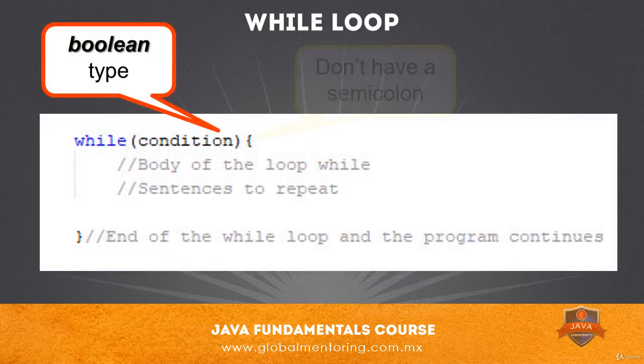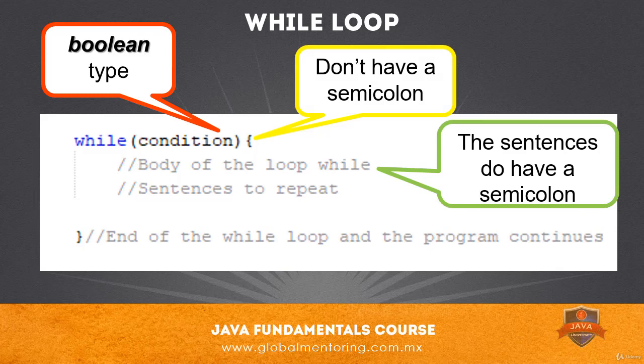The while loop. In Java, if we are going to use the while loop and repeat only one line of code, it's not mandatory to use curly brackets. But if the while loop is going to execute more than one code statement, then it must have curly braces. Because the condition of the while loop is evaluated at the start, the code block to be repeated will not be executed even once if this condition is not met. For this, there is the do-while loop that we will see next. In the exercises that we're going to develop later, we will implement the while loop.